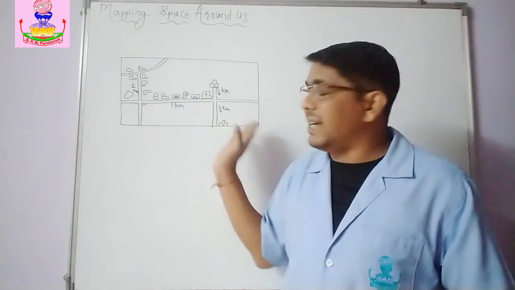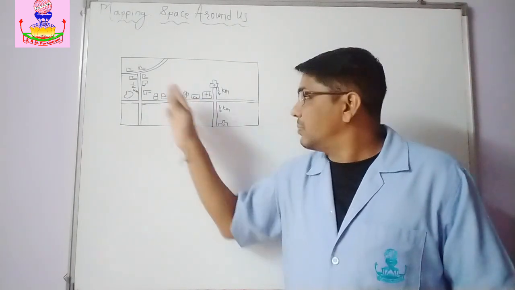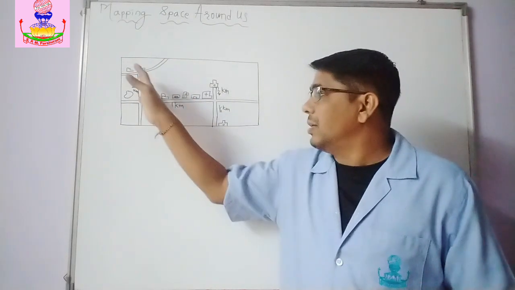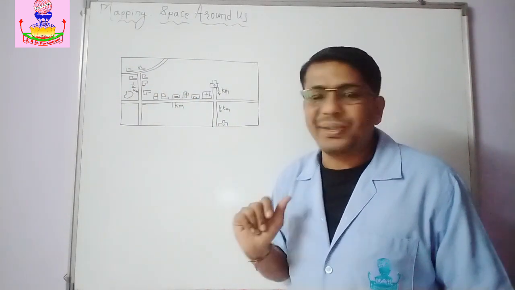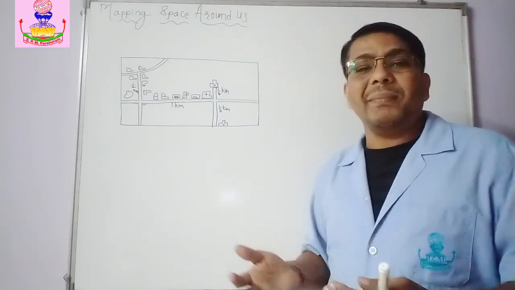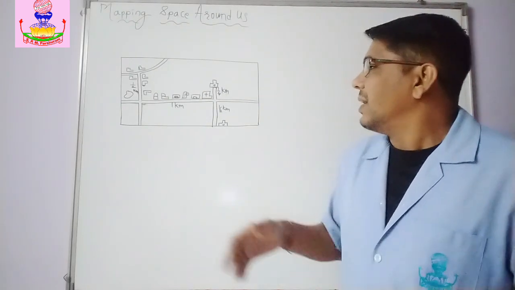Do you get it? So a clear idea can be known from here. We can get a clear idea from the map. Now, what are the important landmarks on the route? You can get it. What are they?